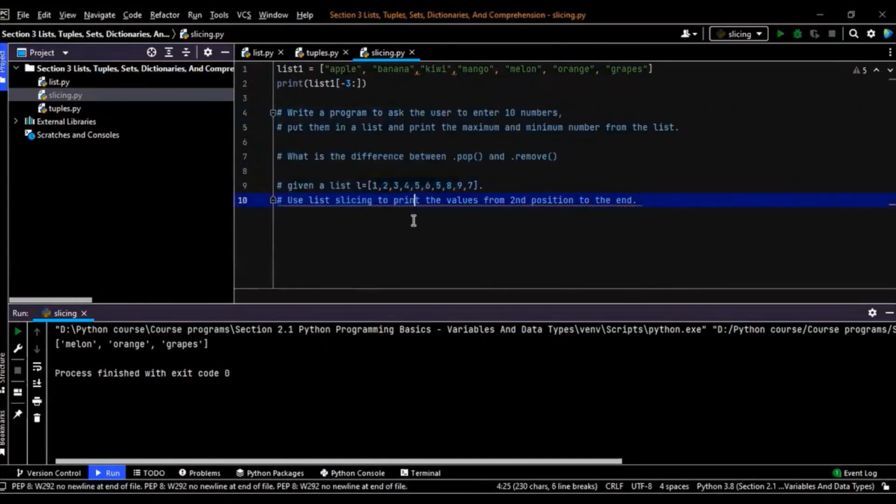So these are 3 things which you need to do. Pause it, try to solve it, comment it down below, and let me see if you can do it perfectly, or how you do it, like do you do it in negative indexing or do you do it in positive indexing, how you solve it. I would really love to see that.